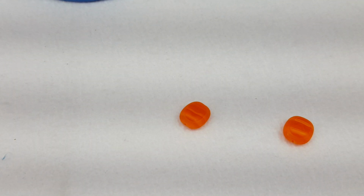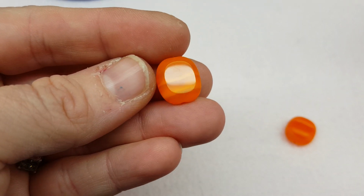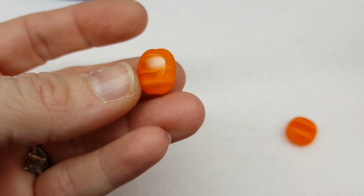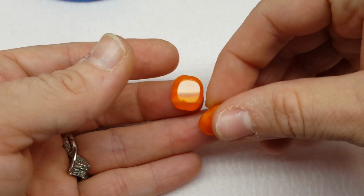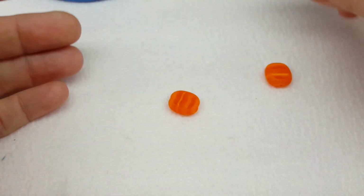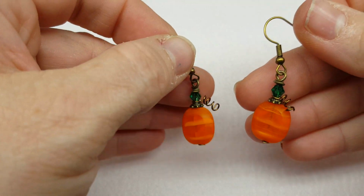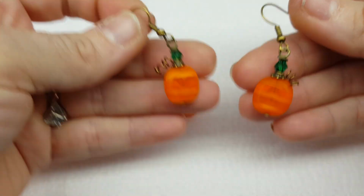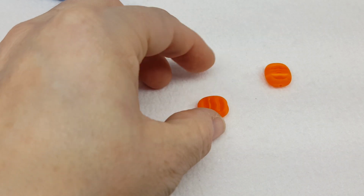And I got these at Michael's last week, probably. I just happened to be walking by and saw them and thought, oh my goodness, those would make cute little pumpkins. They are flat, but they have little lines in them, and they just reminded me of little pumpkins. So I thought they'd make really cute pumpkin earrings, and they do. They turn out really cute. Here they are again. I think they look like pumpkins. But like I said, they're at Michael's. They were like $5.99. I used my 50% off coupon and got them half price.